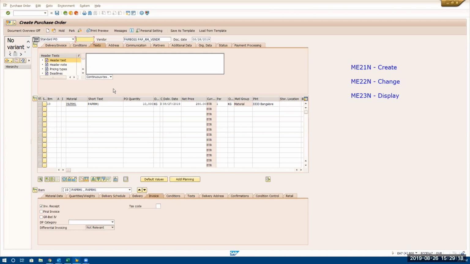Now here, this is the header information. These are the purchase order line items. Header information is common for all the line items, correct? That's called the header. Let me give an example. What is a document header?